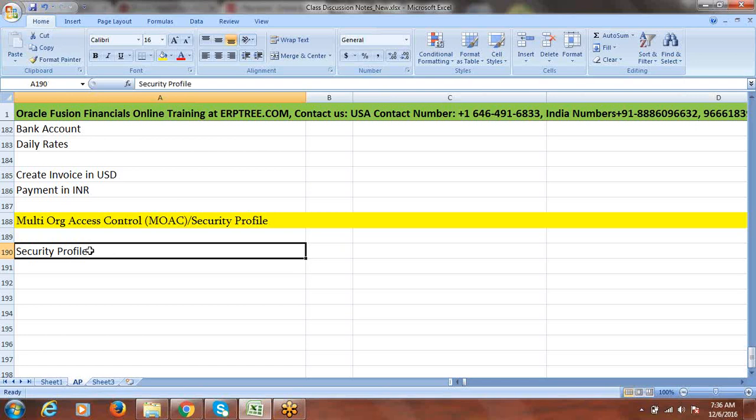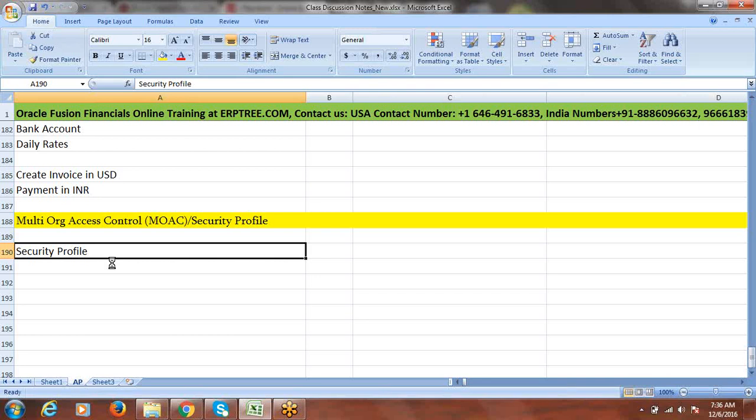With the security profile only, you can group the BUs which belong to one legislative data group or multiple legislative data groups. There is no restriction in our system on how many BUs we have. All the BUs you can group. There is no specification about which enterprise they belong to; you need not consider that. Simply by using the security profile you can group the multiple BUs irrespective of which enterprise or which legislative data group or which other classification they belong to.